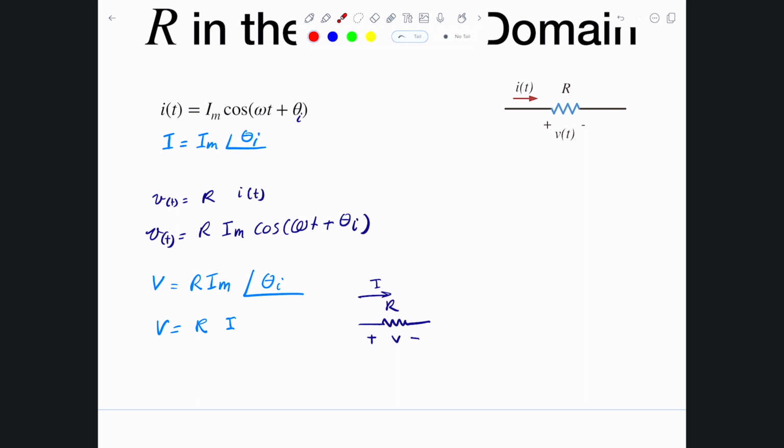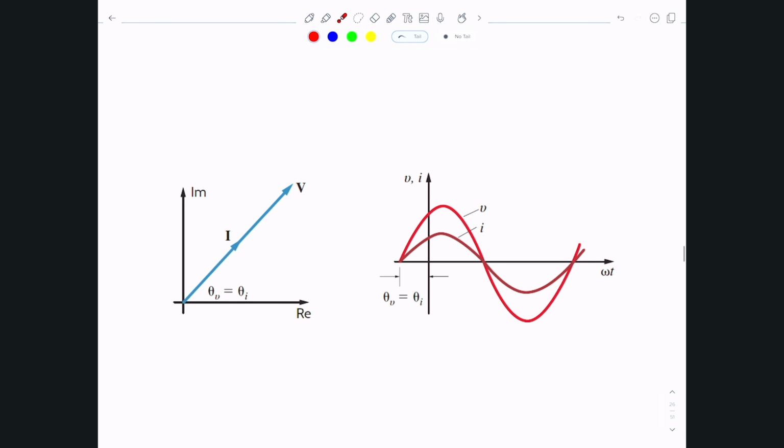So Ohm's law in the phasor domain, that means I still have to worry about the passive sign convention, by the way. Let me write that here in red. It's the same exact thing. When you convert the resistor into the phasor domain, everything stays the same. It's still R. And the phase for the voltage, if you take a look at it, is the same as the I. So R does not introduce any phase difference. If I plot the phasor diagram for this particular one, I'll get that theta_V and theta_I are the same, and the I and the V are both phasors. They're rotating the same, and they're in phase because they're actually exactly the same.